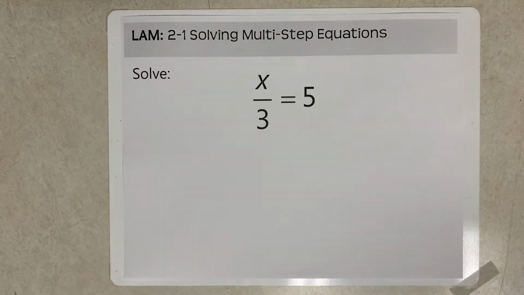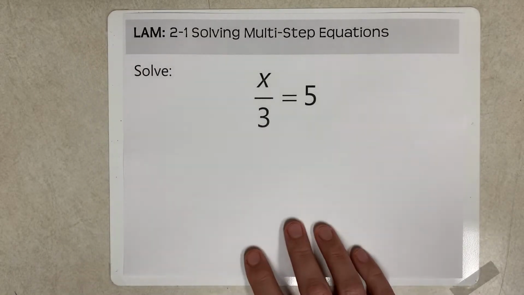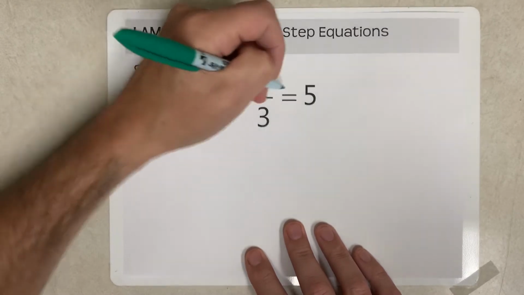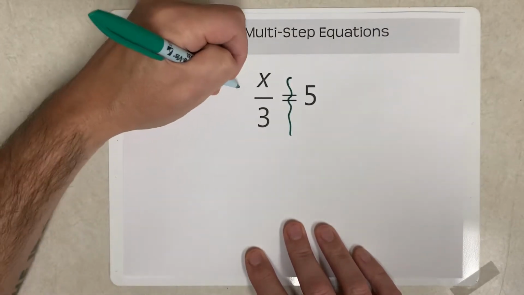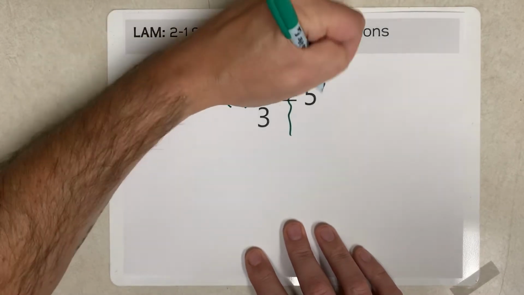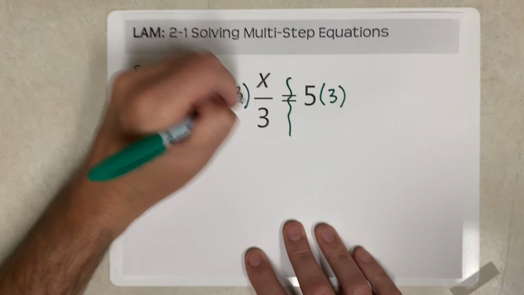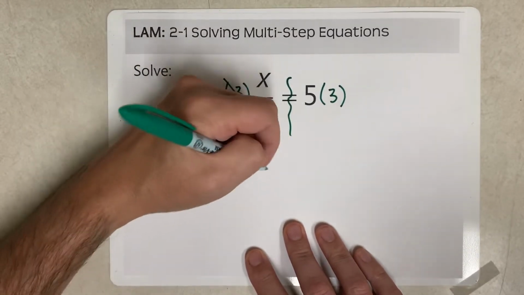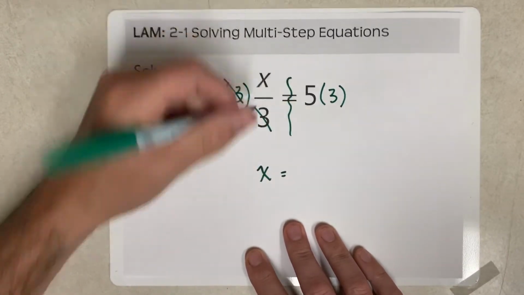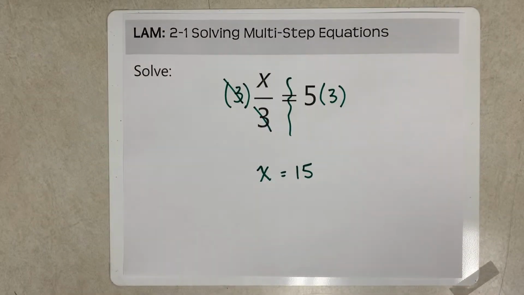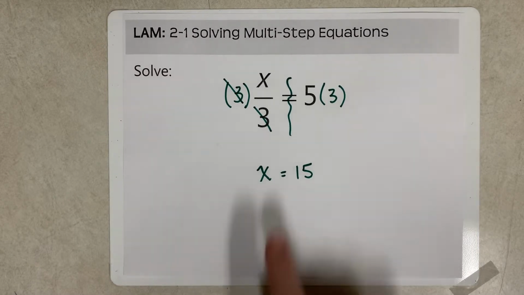All right, we have another one, kind of looks the same. Okay, this one, I'm going to multiply both sides by 3 to get rid of that 3 right there. So there's my river, 3 and 3. Multiplicative inverses cancel. Whatever's up here drops down. 5 times 3 is 15. And that is all we can do for that one. So just remember, when it's division, you have to multiply. When it's multiplication, you have to divide.